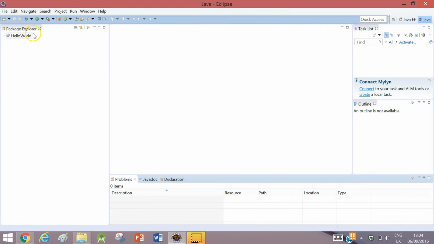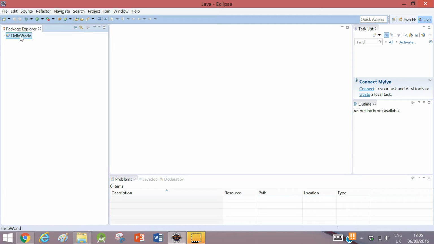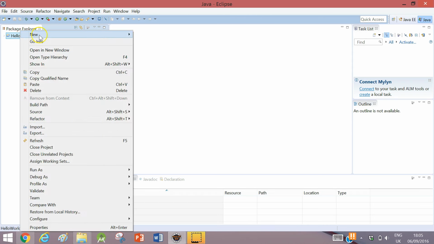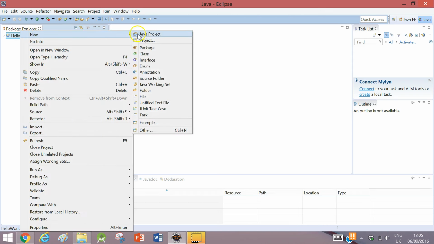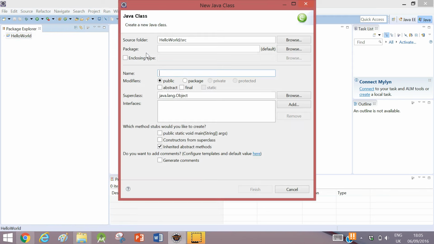Perfect. So here on the left-hand corner, you see a little folder and Hello World. This is your project. To add a new Java class, we're going to right-click on this folder, New, Class.